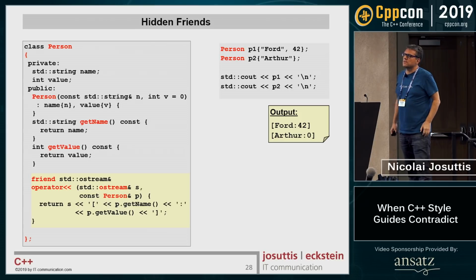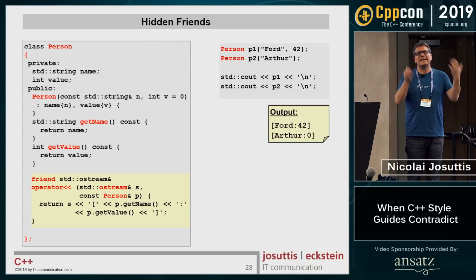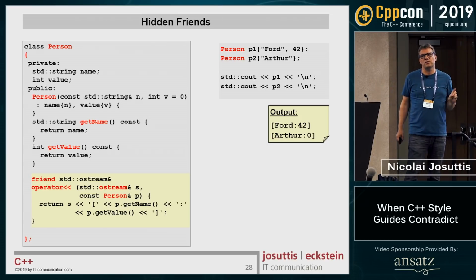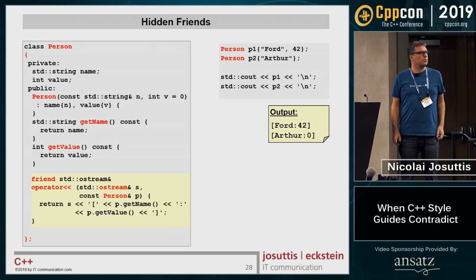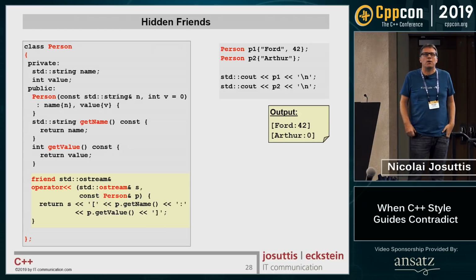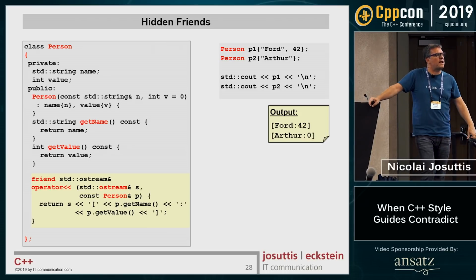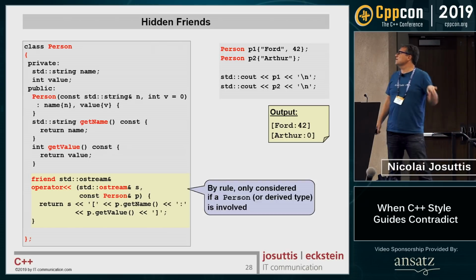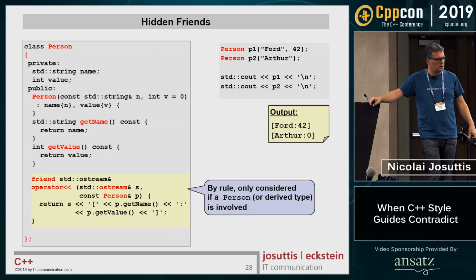Okay. That means you can say, I implement everything you saw before, but inside the class, but you have to use the keyword friend, because without friend, you're implementing a member function, and that would mean you are implementing the output operator for three operands: a person, an ostream, and a person. That's not allowed. So with friend, you say this is a way to implement it inside the class, and the good thing is, by rule, this is used not only for a person, but also for every type derived from person. But it's otherwise not evaluated.